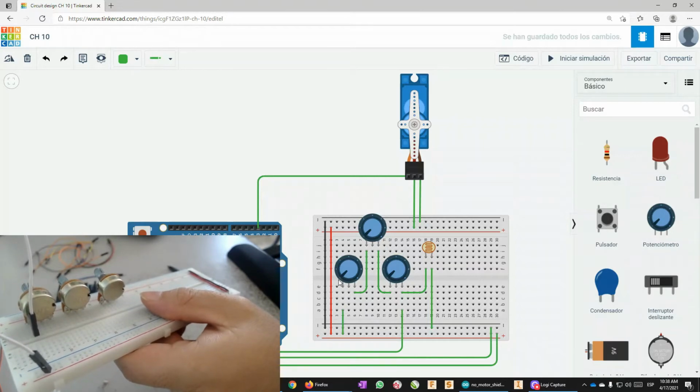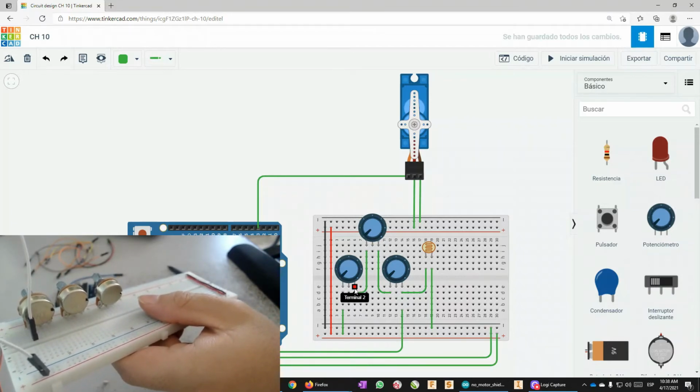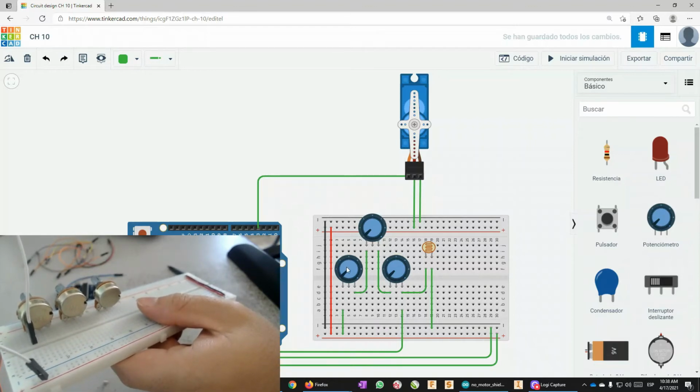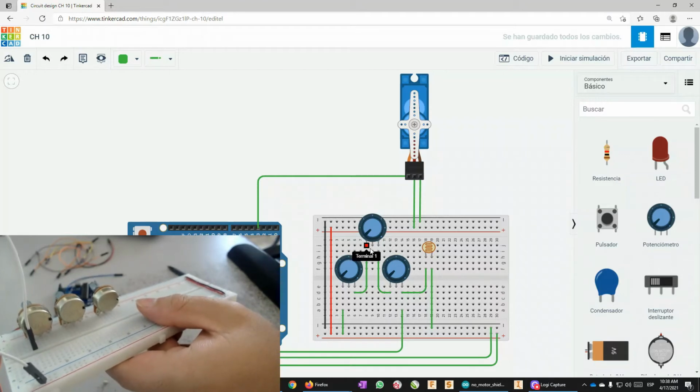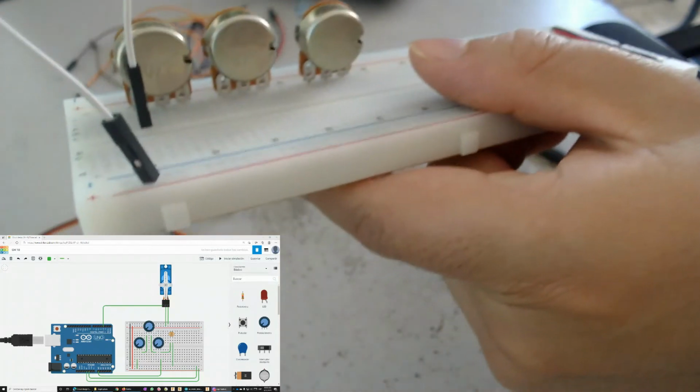It goes like this, and so it goes like this and this way. So I'm going to connect the right leg of the first potentiometer to the left leg of the second potentiometer.